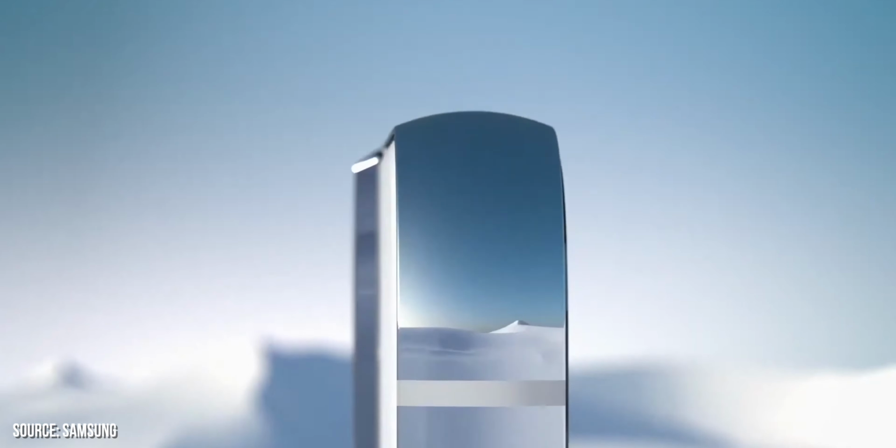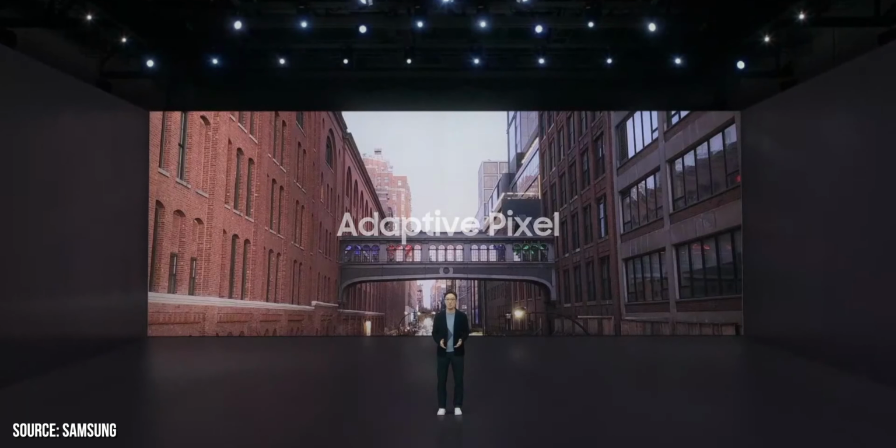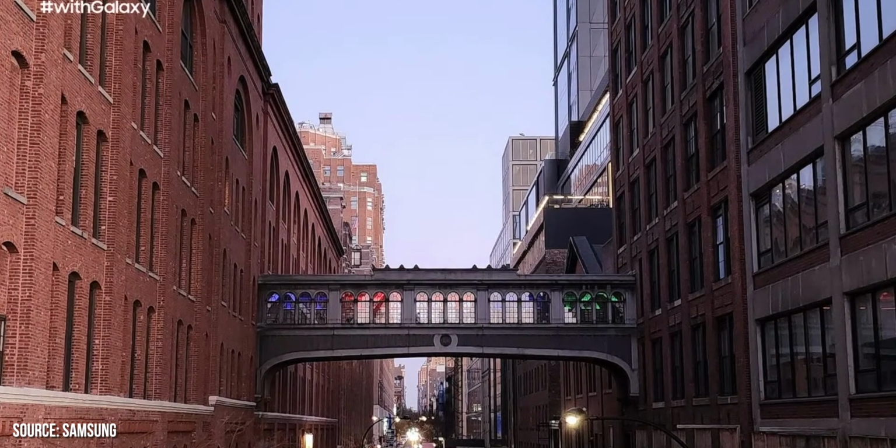Alright, I'm not gonna bore you guys with specs, but Samsung basically updated some of the camera hardware and added a ton of software improvements and features to enhance the camera experience, and to also fully utilize the new powerful chips in the phone. To start off, new and larger sensors were added to improve the amount of detail and light these cameras could capture. The new feature Adaptive Pixel combines the full 50 or 108 megapixel resolution with the 12 megapixel pixel bin photo in order to merge the photos for a super sharp and detailed photo.